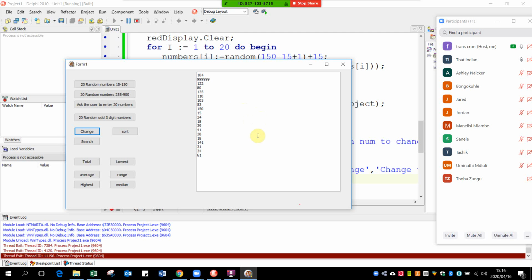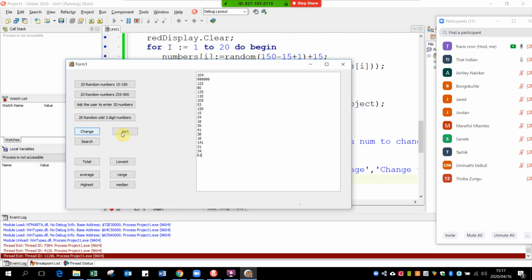Why can't you have it so that the user searches for a certain number and then changes it to something else also? Because what we have is where it's changing to a set number. No, you can change it to anyone. Tell me which number do you want to change to what? Let's just say 42. Where's 42? We don't have a 42 here. Yeah, that's what I'm saying, because it only goes up to 20, but shouldn't it be so that it can be any number?